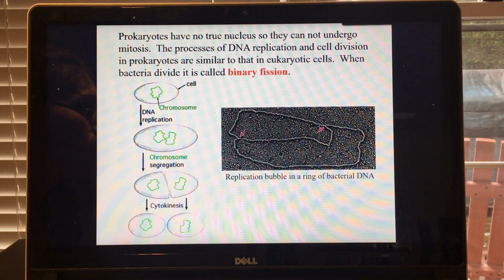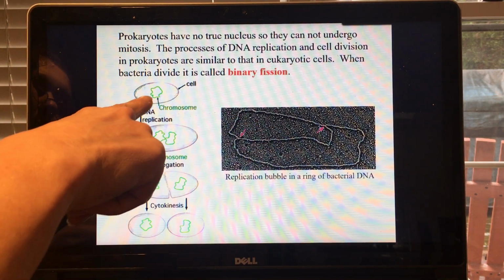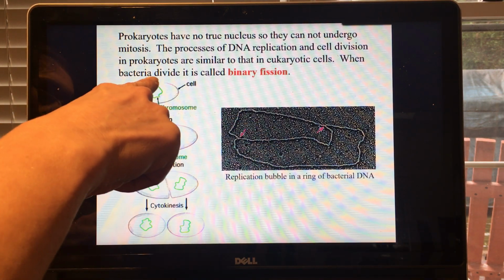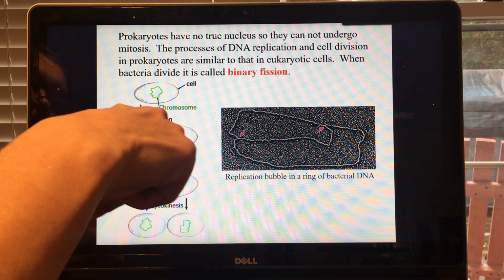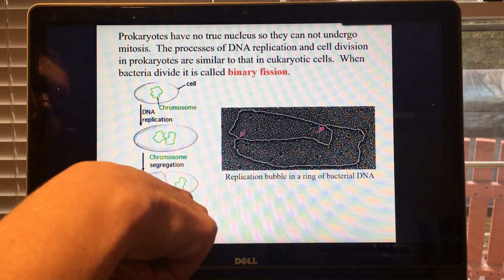So what if you don't have a nucleus? Your nucleus can't divide if you don't have one. So in prokaryotes, they don't call it mitosis because mitosis is technically the division of the nucleus. But what happens is largely the same. Now remember, prokaryotes are bacteria. All bacteria are prokaryotes. They have DNA, but instead of being in linear chromosomes like ours, they have one loop. And what happens is that loop replicates, and then the cell divides.